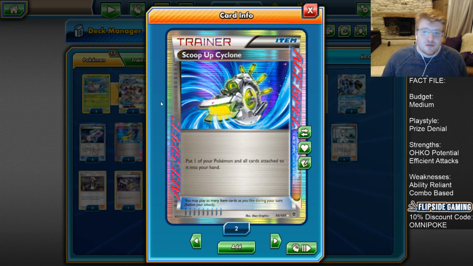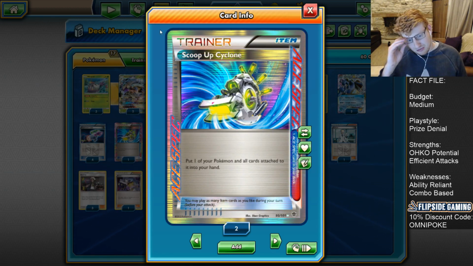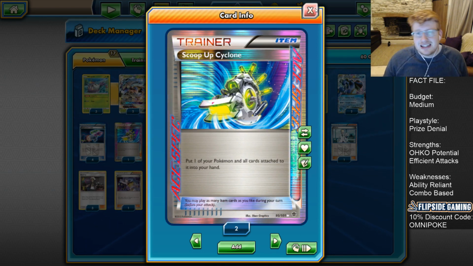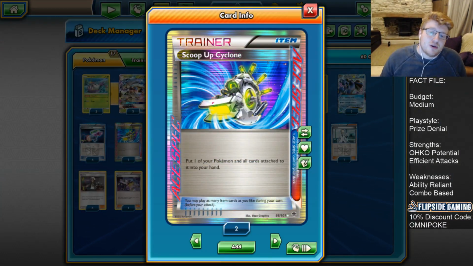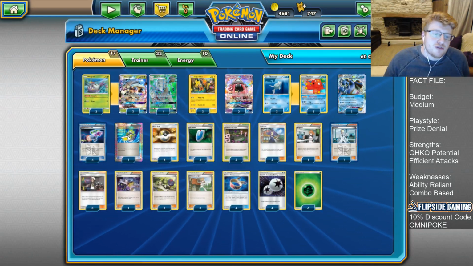This is one of the few decks that can really take advantage of this to great effect. Putting one Pokemon and all cards attached into your hand. It's basically an Acerola, but you don't need to be damaged, and it's an item card rather than a supporter, which means you can also go for aggressive digs on the turn you go for Scoop Up Cyclone.